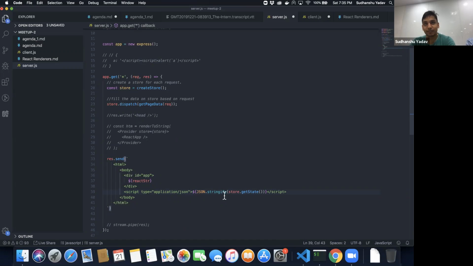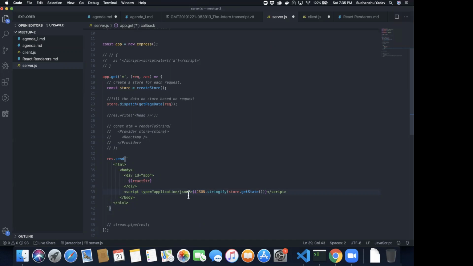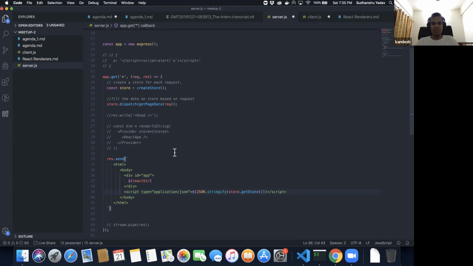Then there are other approaches where you add it as a data attribute or something. But all of these have the same problem: if you don't escape, you will fall prey to this attack. So I guess what most people do is, once you stringify, you put in a regex that replaces all the HTML special characters.